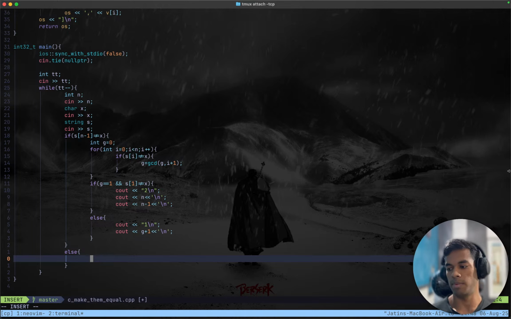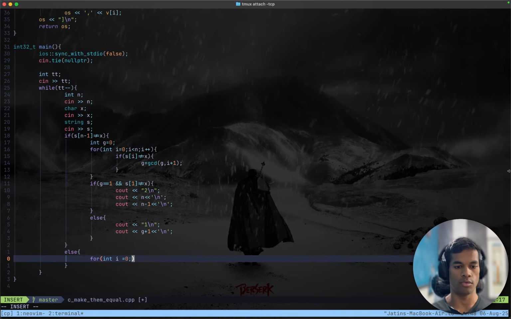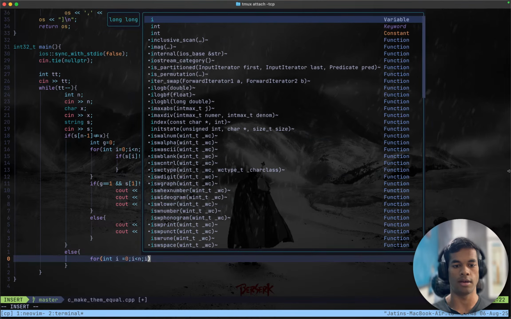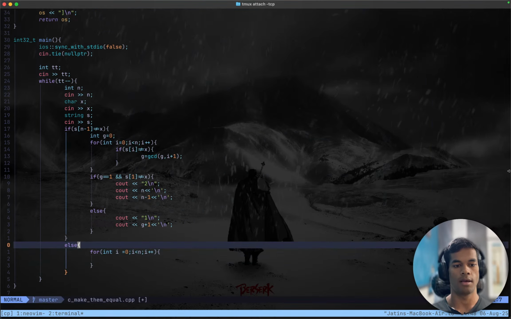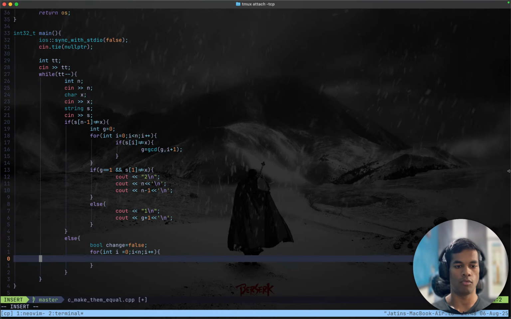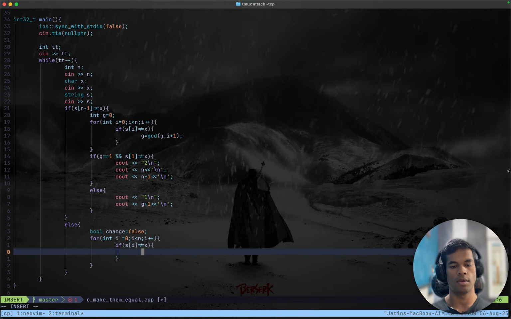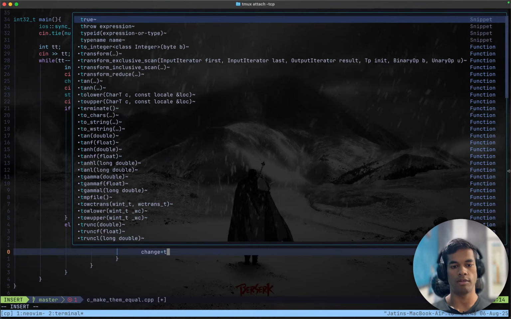The worst would be doing one operation, and the best would be doing 0 operations. And for 0, I would have to go through the array I less than n and I plus plus, and bool change equals false. That is, I don't want to change anything. And if si not equal to x, then change equals true.